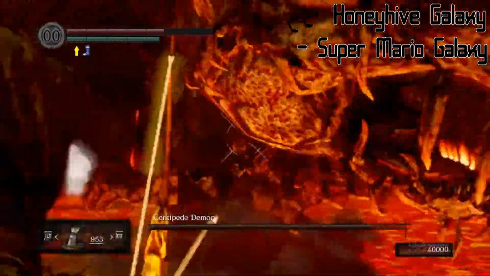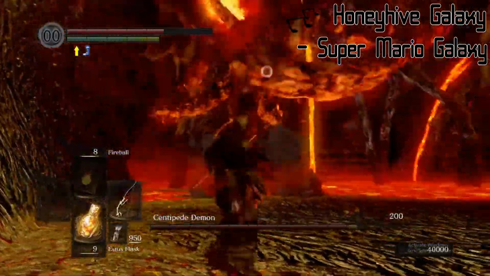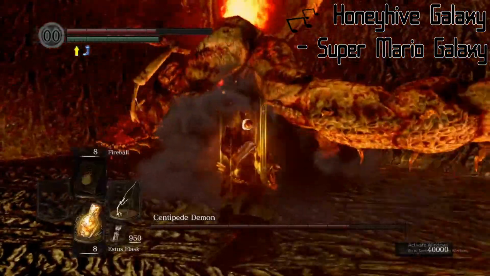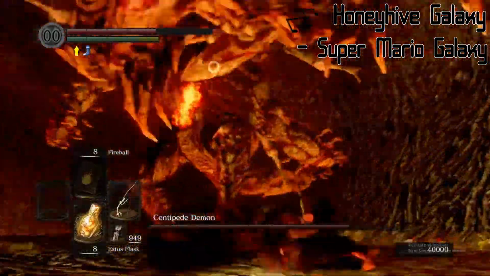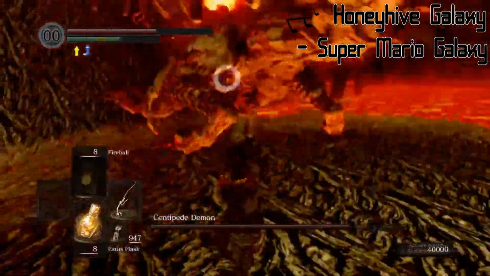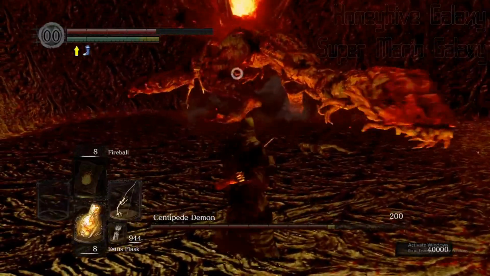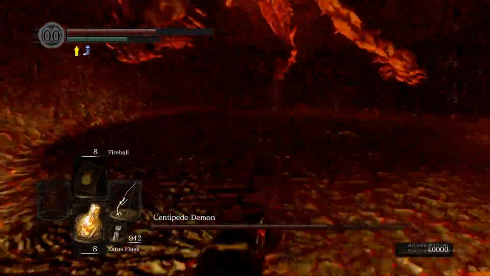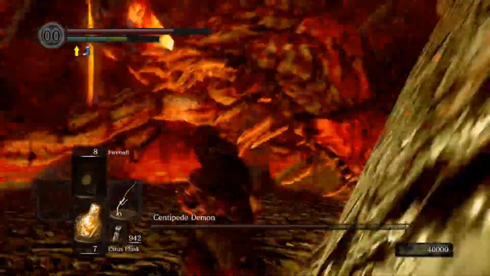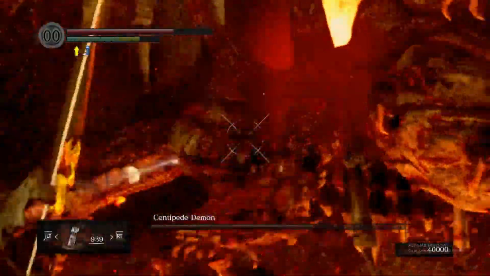So we took on Centipede Demon, and it did take a while. I think 100 damage, or maybe 120, was the most it did the whole fight. So definitely not as much as I was used to during this run. And I learned, if you lock on and you aren't at the right angle, your guy's not gonna hit him. He'll just completely whiff.